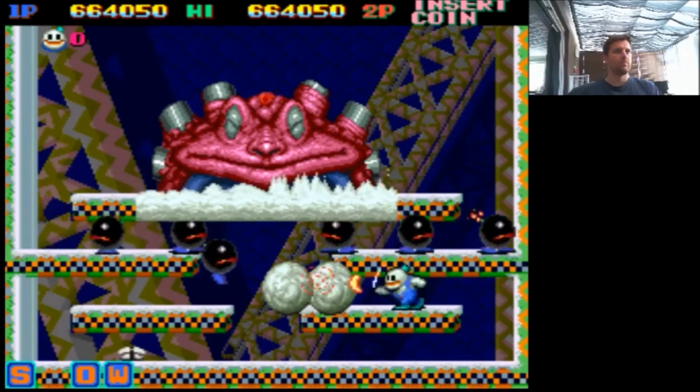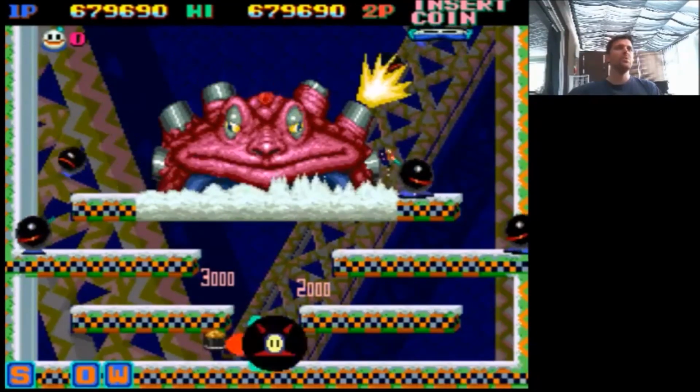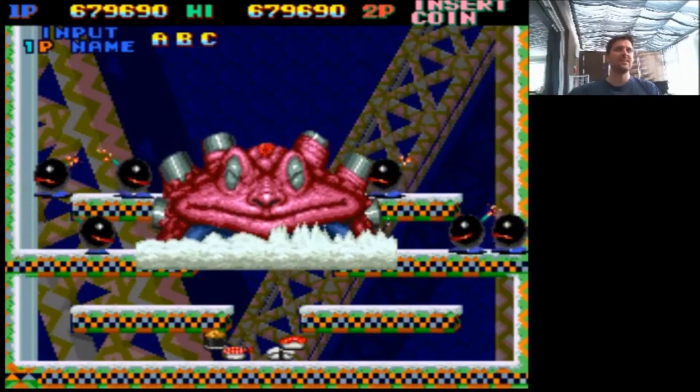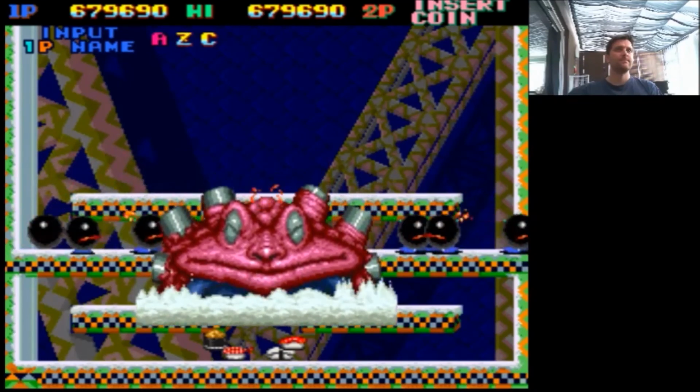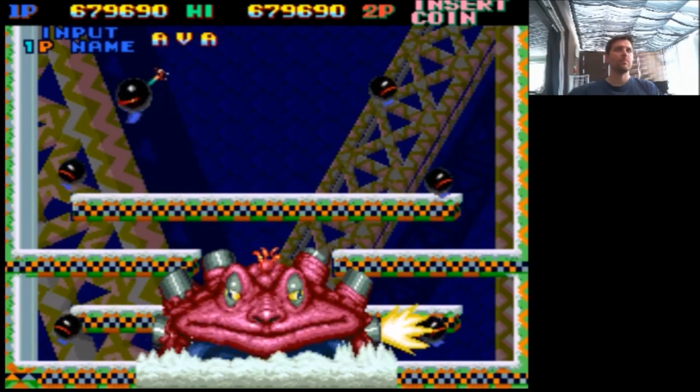As I said again, he's an easy boss. You know what I mean? You don't need to be a rocket scientist, but why jump up when you know he's going to fire a bomb? Absolutely mental.